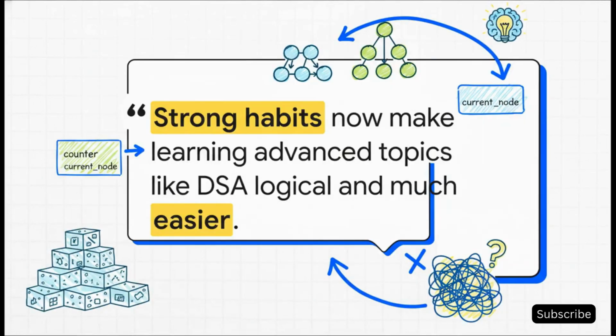And look, I know this might seem like small stuff, but this is why it matters so much. This isn't just about dodging error messages today. This is literally the foundation for everything you're going to learn next. When you start tackling the big stuff like data structures and algorithms, you'll hear people call it DSA. Having clear names like counter or current_node is what's going to separate aha, I get it, from I am totally hopelessly lost. This habit pays off big.